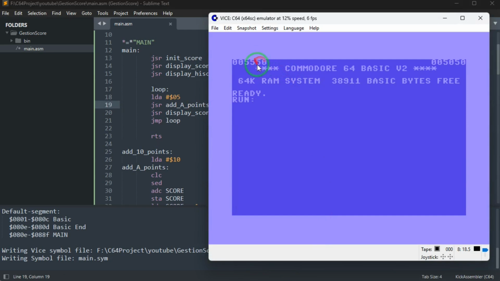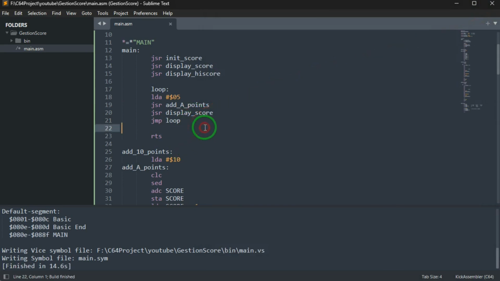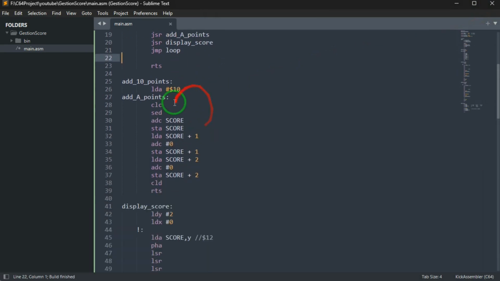And there, we can see that the units are either zeros or fives. So that was for adding points.